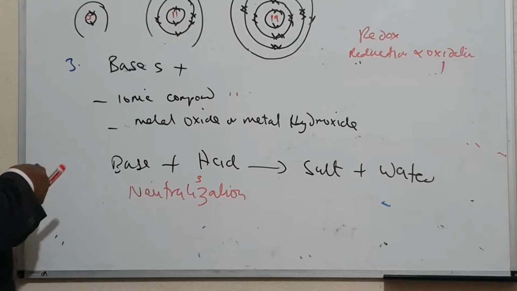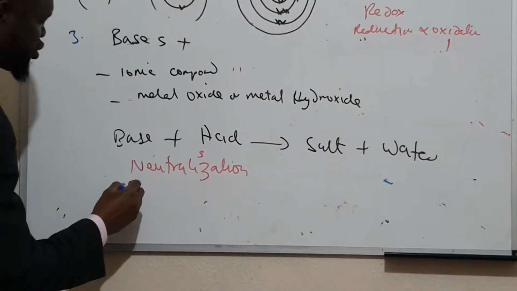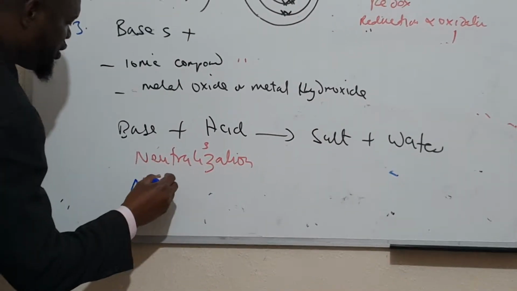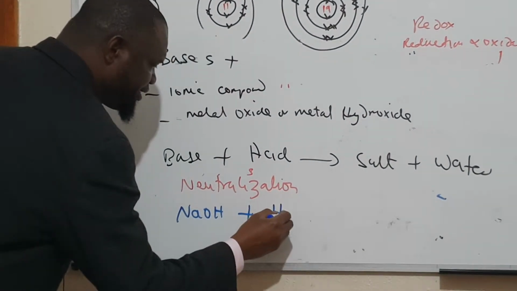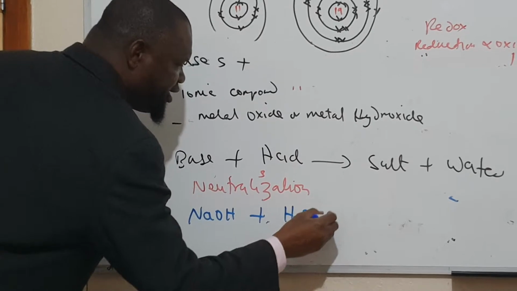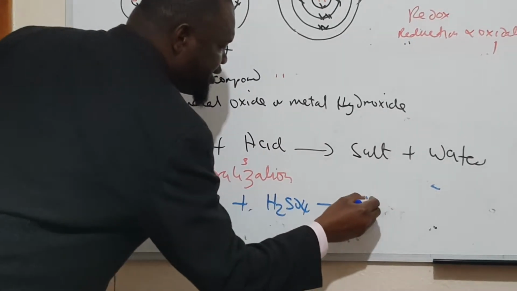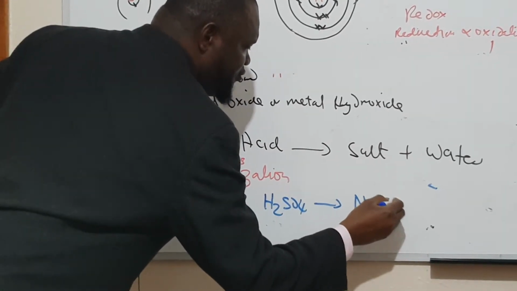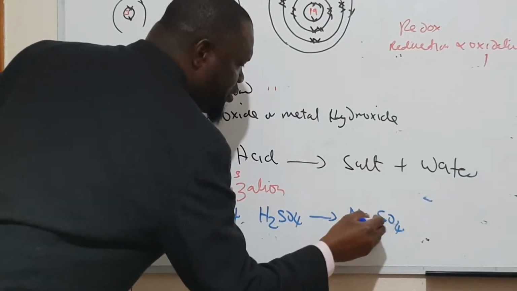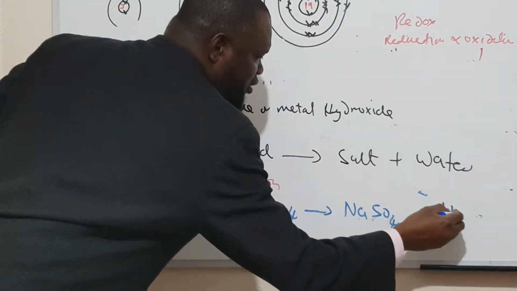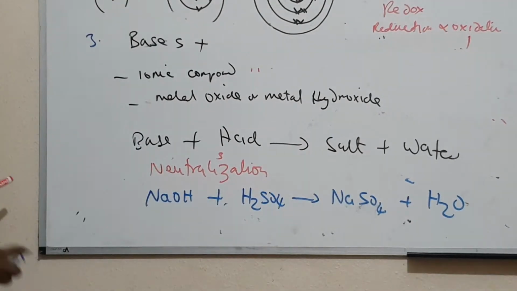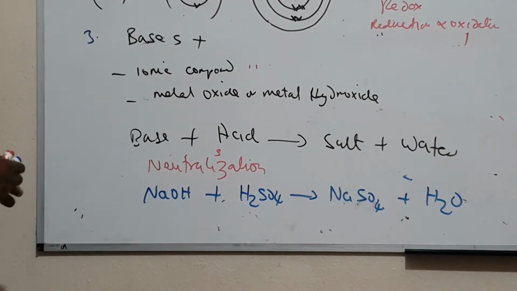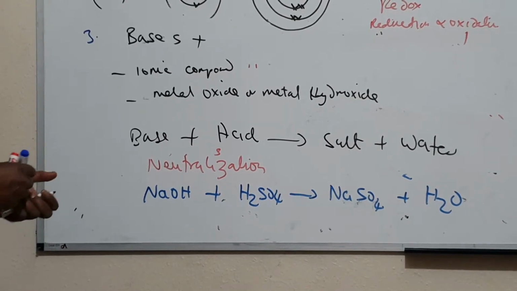Example is here. Let's say the most common base is sodium hydroxide. When it reacts with an acid, let's say sulfuric acid, it gives you a salt. A salt is a group 1 sulfate. What do we put here? I'll let you find out. That will be our last part of our discussion here. What do I put here? Is this correct? Because I asked you to memorize them.